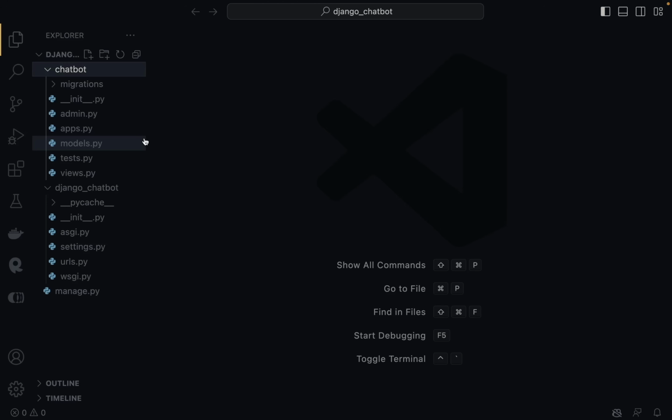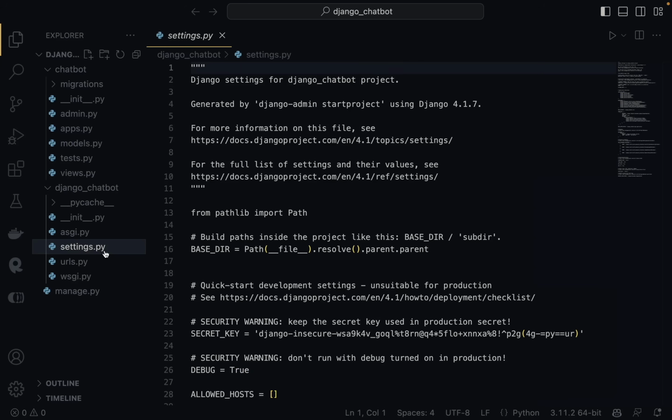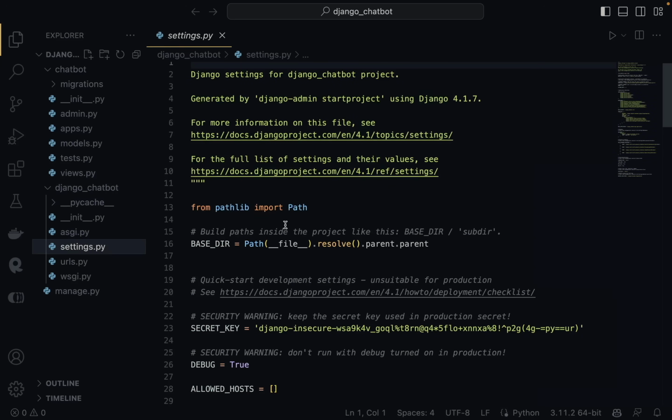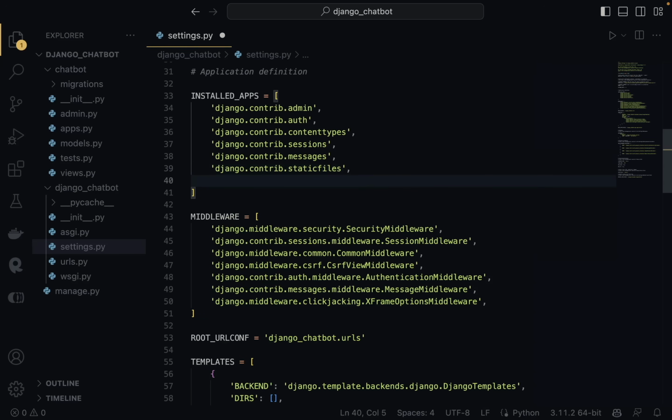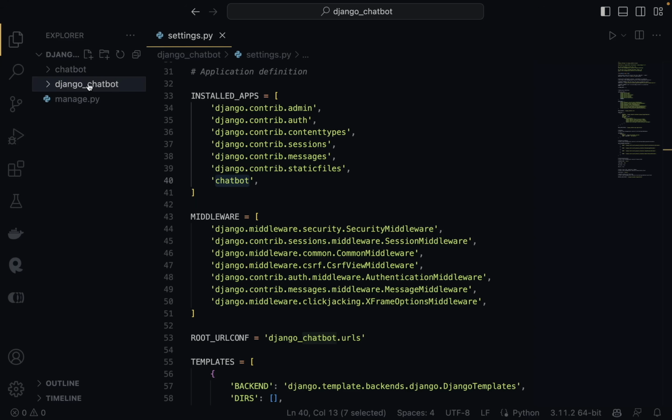Now the first thing you want to do to avoid any errors later is to go into settings in your project folder, and then inside INSTALLED_APPS we want to add chatbot. So I'm just going to say chatbot. This is just to let Django know that we've created a new app named chatbot, and that app belongs to this particular project. So this is the chatbot app right here. It's an external folder, but Django doesn't really see this as an app that is part of this project for now. But once we add it to INSTALLED_APPS, it knows that this chatbot folder is part of this whole project. So that's what that does.